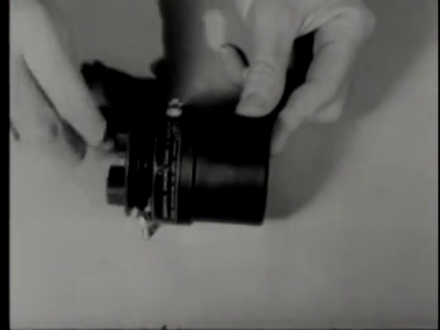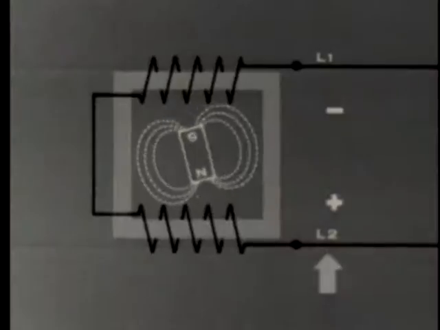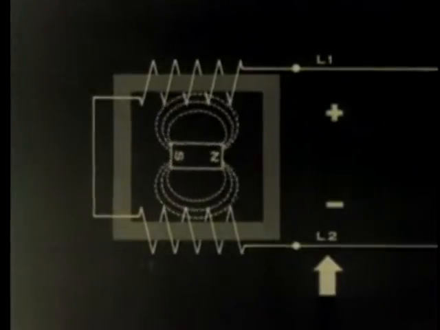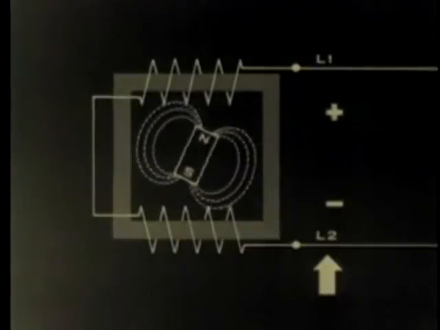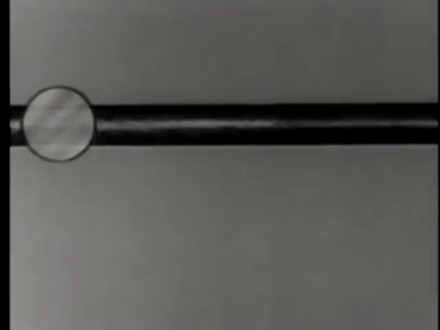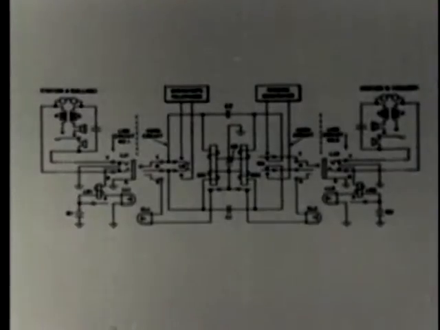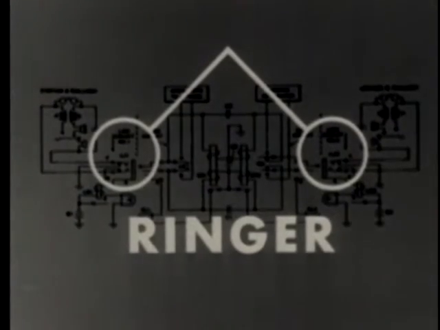When we connect this generator to our line, it will create a signaling current alternating at approximately 20 cycles per second. Let's take a closer look at the electron flow in one of the lines. It shows that we have created a signaling current which will operate a visual or audible device to attract attention to the telephone. The audible device is the telephone ringer, or buzzer.